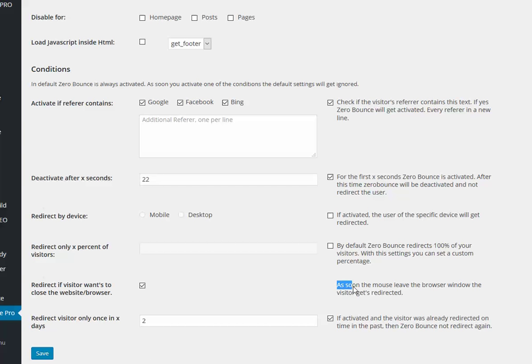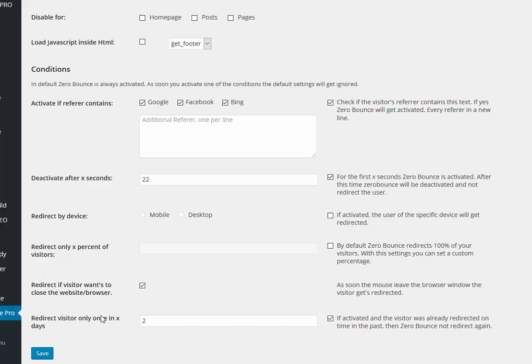Here's another setting that I turn on, and this is how it works when your mouse goes up to the menu area, and then the redirection triggers if this button is checked. And then finally, just from a user experience standpoint, I activate this so that a visitor is only redirected every couple of days.